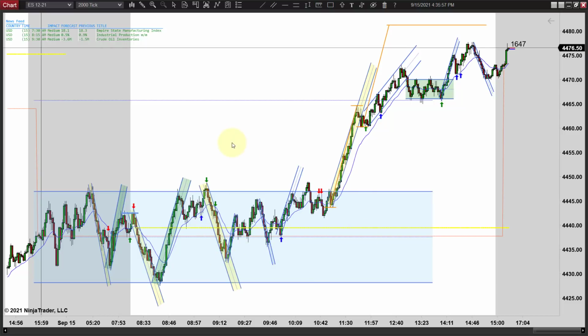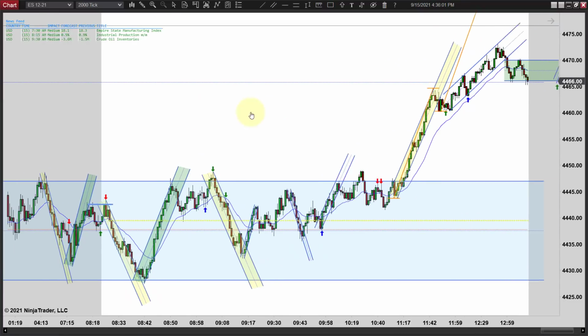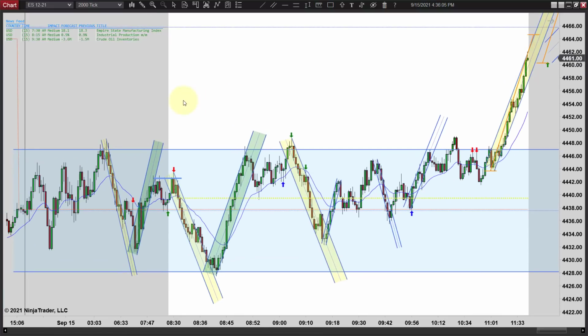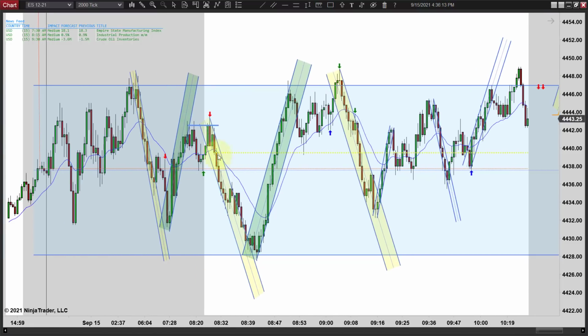So that's really all prices do, is they go between support and resistance. And when one of them starts holding and you can't get through there, the prices will reverse and they'll start testing resistance on the upside until they can't go any further, and they'll reverse and do the same thing to the downside again. And if the trend line keeps holding and it's down, then the trend's going to continue down until you get the close outside a new low and it reverses.